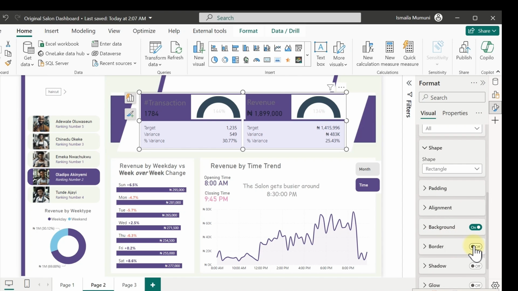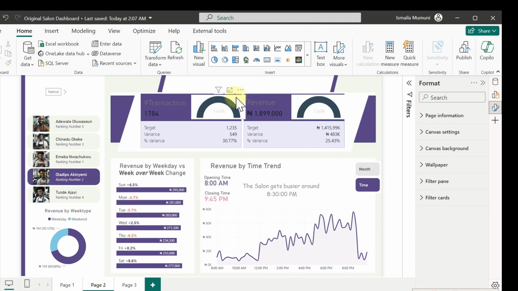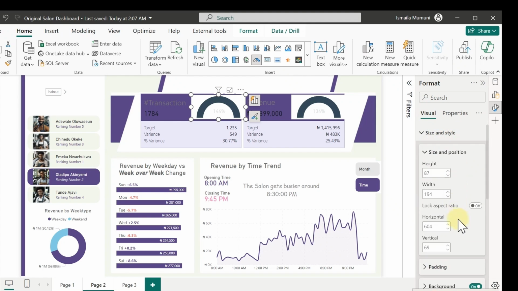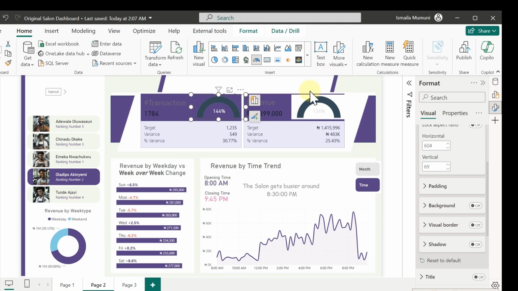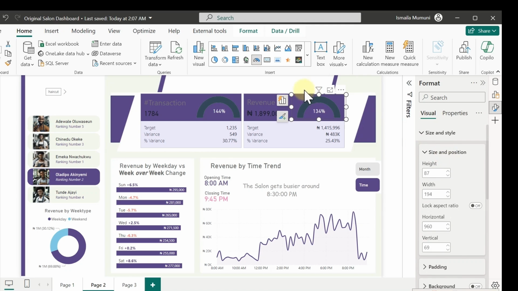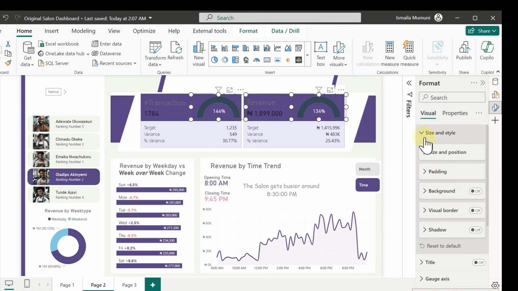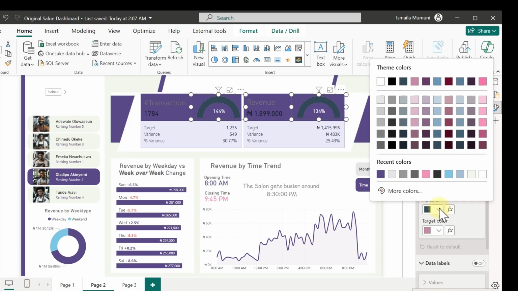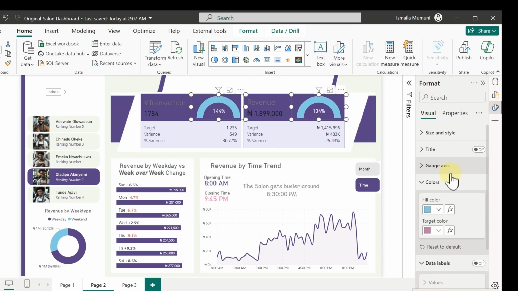So for the border, we're going to see no border at all. So first of all, let us deselect it and select this very one here and change the background. So we select the background, we remove it. So click over here and we'll remove the background from here. So once we have it, we have this one clicked. Can I do this at the same time? I have selected both of them. So we go over to this particular color. Then we've changed the fill color to match this very color we have here.